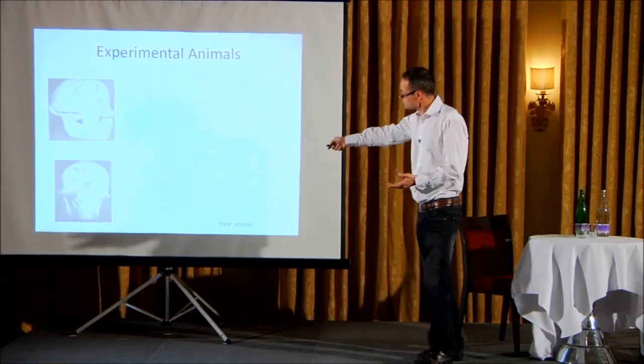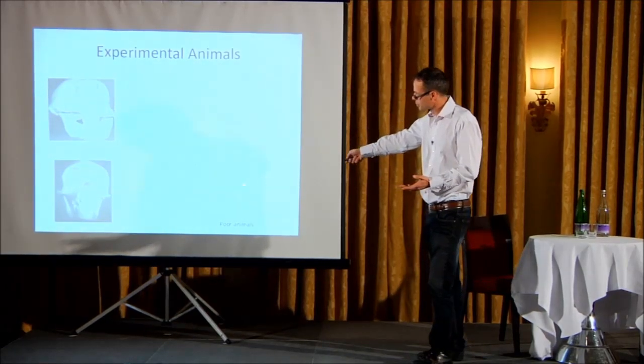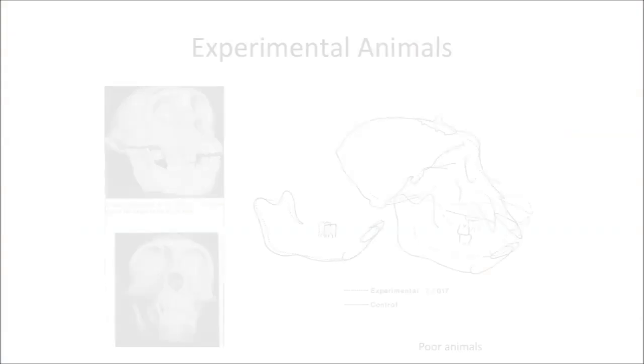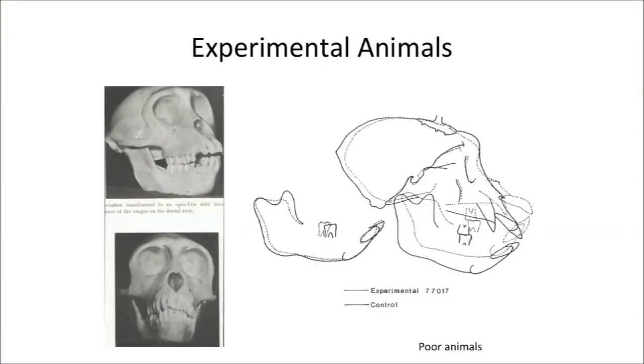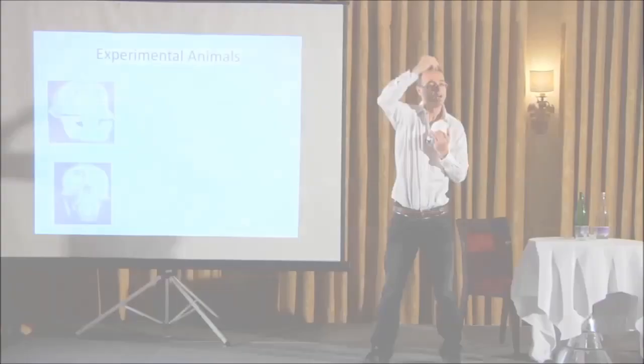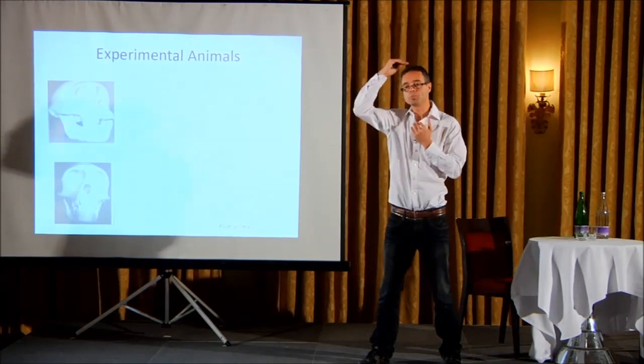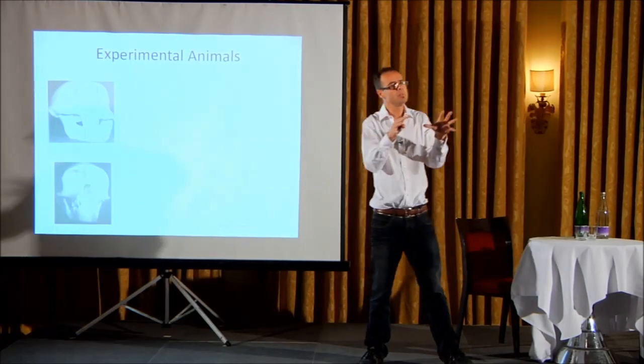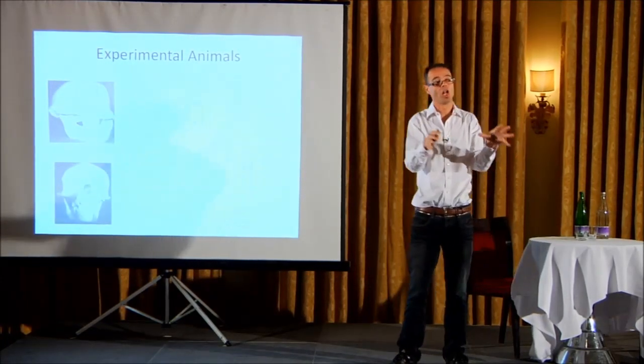So you see, this was the border, lower border of the mandible previous to the experiment, and this was the lower border of the mandible after the experiment. Now, the mandible itself hasn't really changed shape. What's happened is the whole of the face has been crushed. So we have one experiment here where the space has been elongated, and one experiment here where the face has been crushed. So we know that we can manipulate the face a lot.